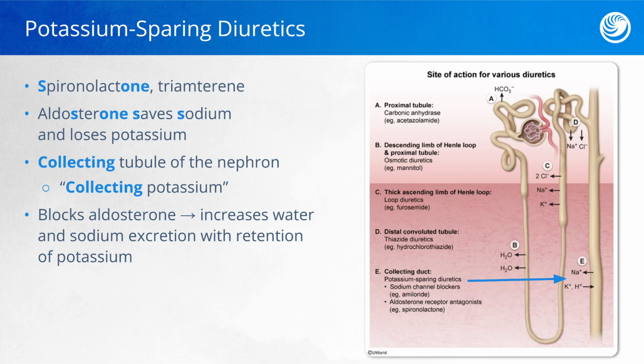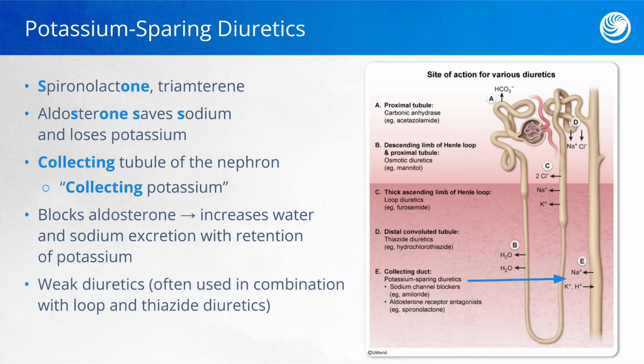Because these drugs work at the end of the nephron, they are very weak diuretics as not a lot of sodium is reabsorbed here. Instead, they may be used in combination with medications that cause hypokalemia, because remember, these drugs can cause hyperkalemia, so the combination will balance out potassium levels. The aldosterone antagonists may also be used for indications where blocking the action of aldosterone is beneficial, such as in heart failure and resistant hypertension.